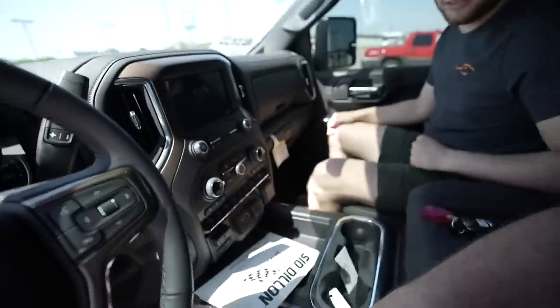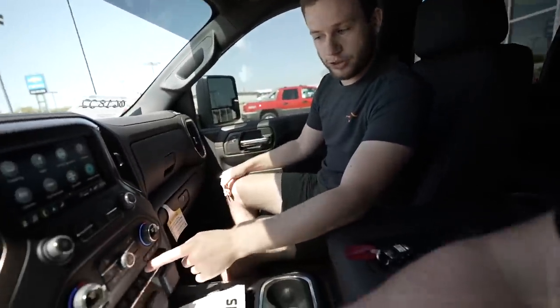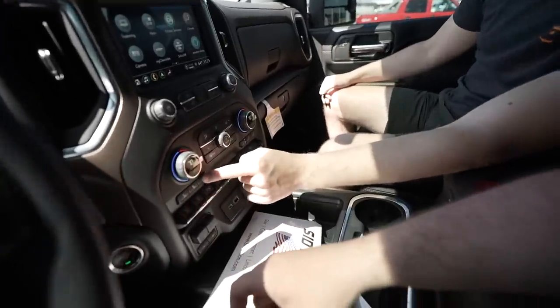Oh, it smells amazing. There's a lot of buttons. Wow, let's give her the old start. Oh, she sounds mean, ladies and gentlemen. We got the AC on. It's freaking hotter than Sarah's out here. All right, so button-wise, you have a GMC, but that's similar. It's very similar. It's hot out, so you got to get that one on. AC booty. Oh my gosh, this is going to be feeling great.